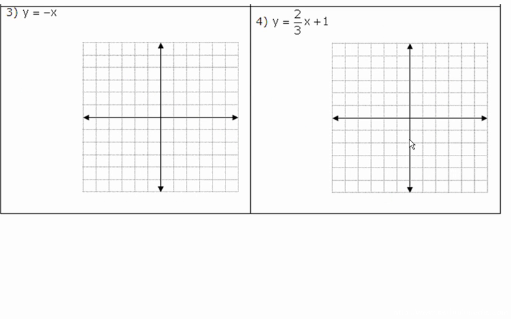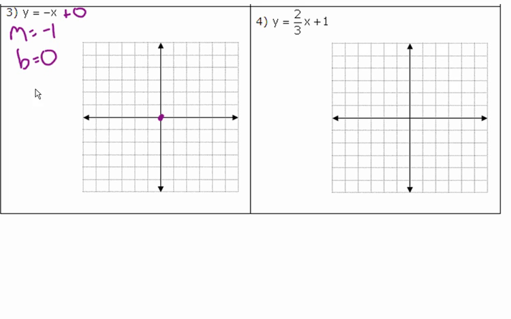So 2 more examples. Here, number 3, I have y equals negative x. There's no plus or minus anything. Remember, if there's no plus or minus anything, it must have been plus 0, because then we didn't need to write it. So in this case, my slope is negative 1. If there's no number in front of x, it means it's 1. My y-intercept is 0. That means that my y-intercept, where it is on the y-axis, is 0. So it's right in the middle at the origin.